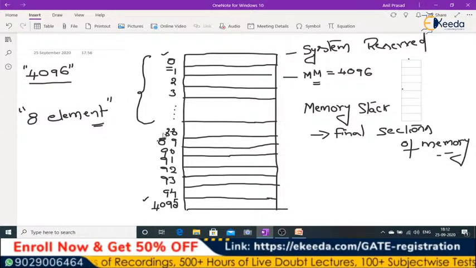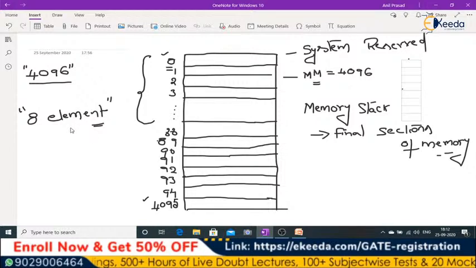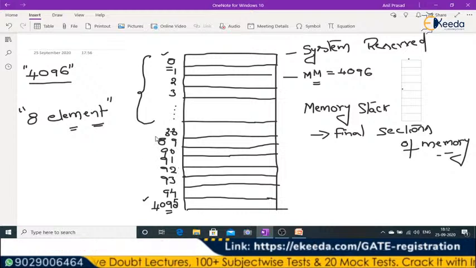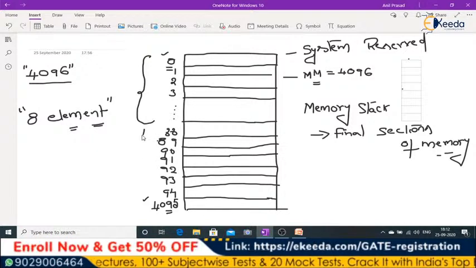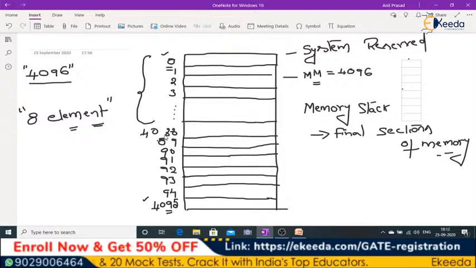Now I am going to design my 8-element stack right from 4095 to 4088. This is 4088, this is 4095. The stack is designed right from 4095 to 4088.